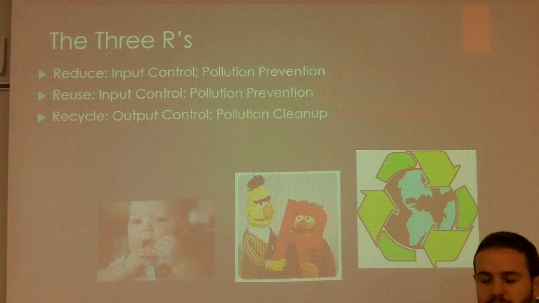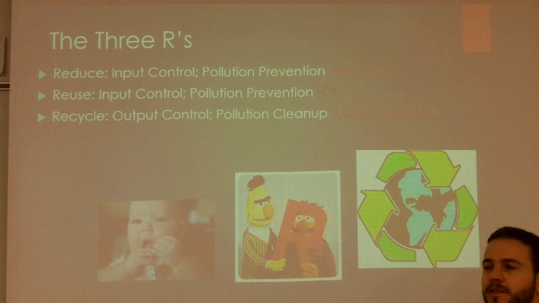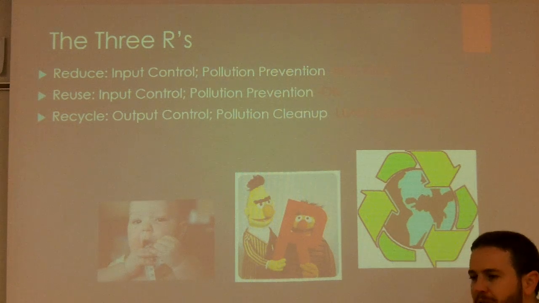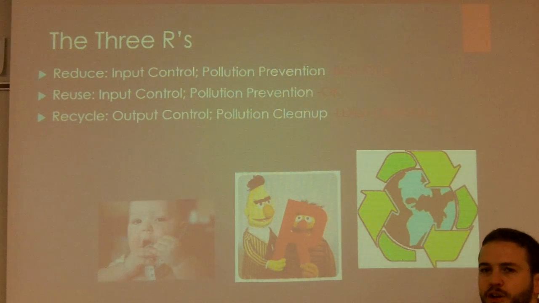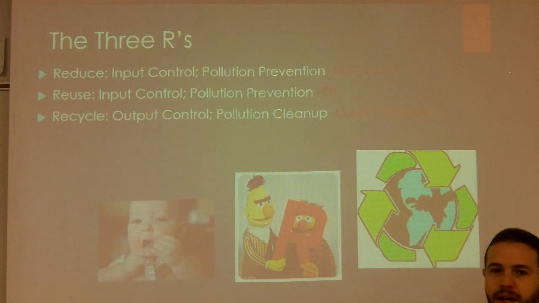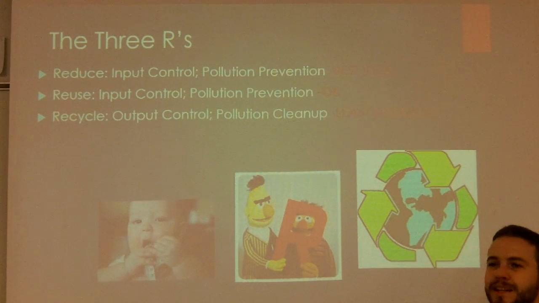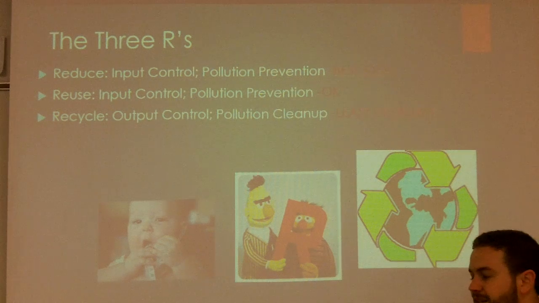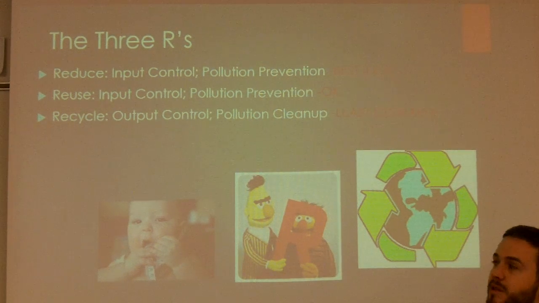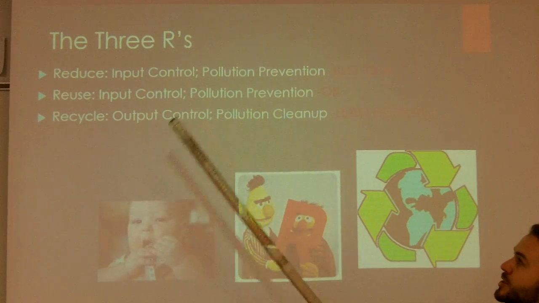Reuse would be, say, mason jars, which seem to be a pretty hot thing right now. People like them in their house for decorations and for cups. Say you buy something that comes in a mason jar, pickled eggs, whatever, and you eat those pickled eggs, and then you clean out that jar, and it becomes a cup. That's a form of reuse. It doesn't have to be for the same purpose it originally intended. It's just being reused. That is a form of input pollution prevention.